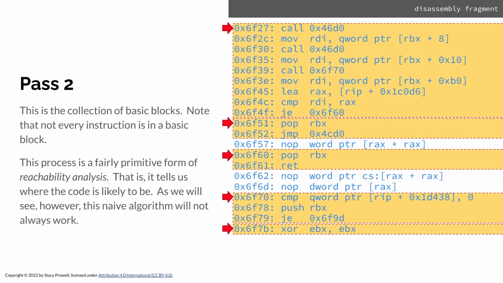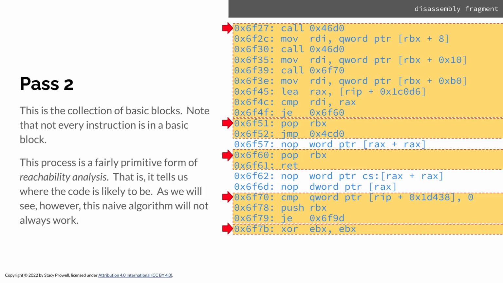Okay? This tells us where code is likely to be. It is what we would call a reachability analysis. How do I get to 6Fox60? Well, I may get there by this jump right here. Do I get there by this jump? I don't know. It could be that the code above this is engineered in such a way that that branch is sometimes taken, always taken, or never taken. In other words, I could be confused by this into adding something to reachability that isn't actually reachable. So, your mileage will vary.